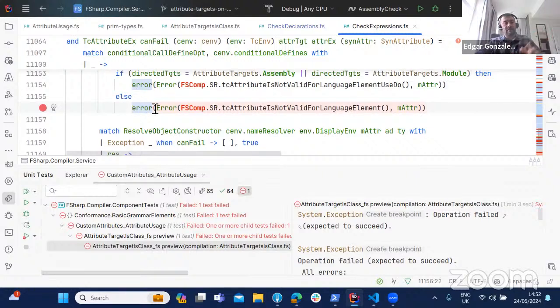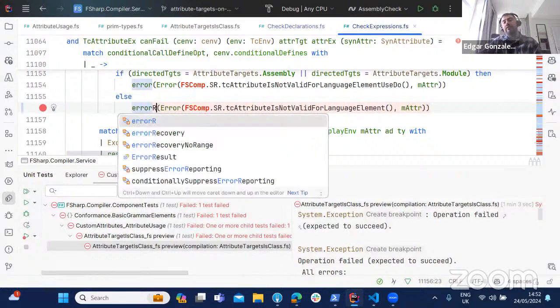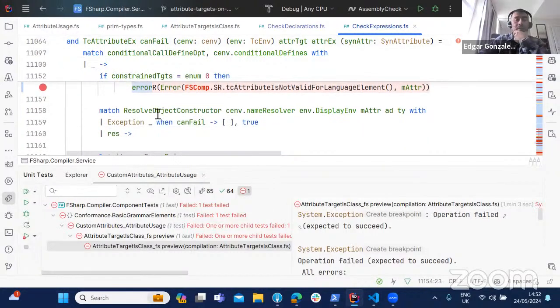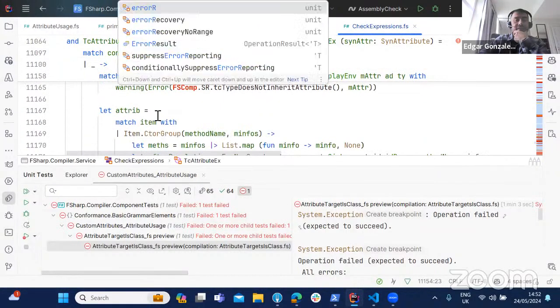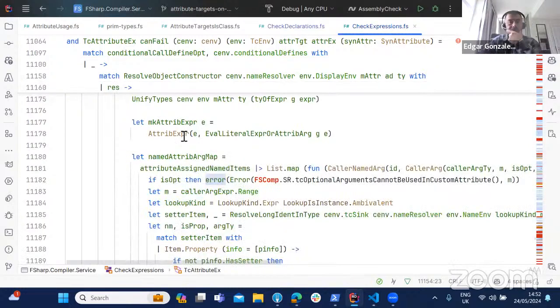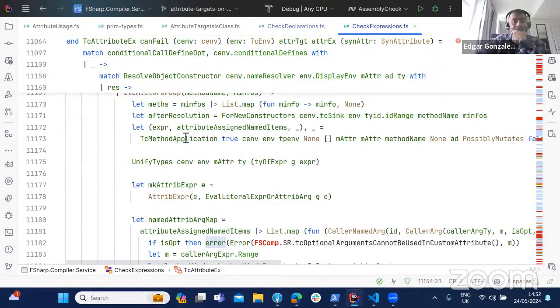When it hits this one here, it cannot recover. There's another one called errorR that will allow you to recover. But if we do that, we will also need to do this, and also if there's anything around here.